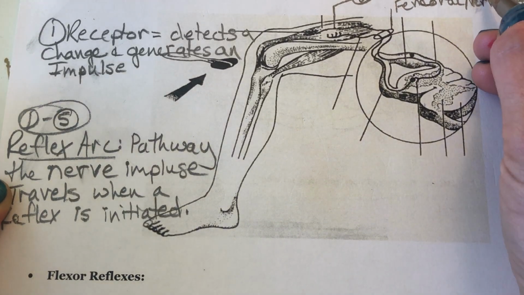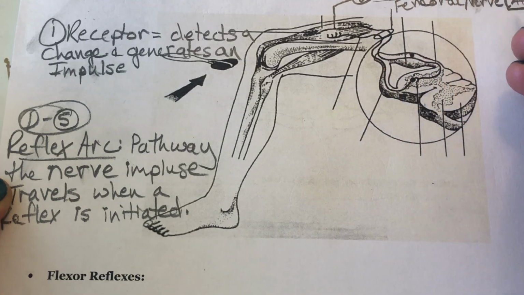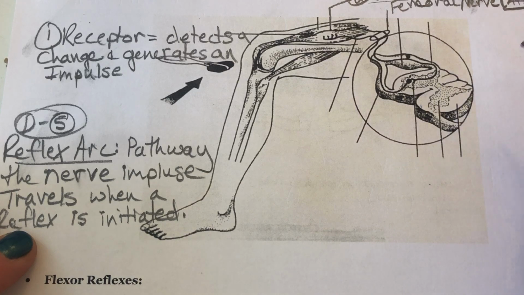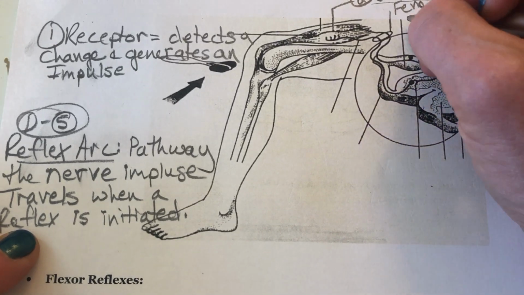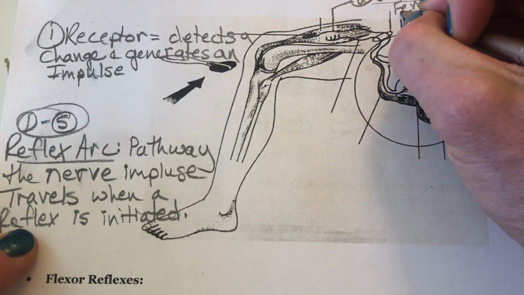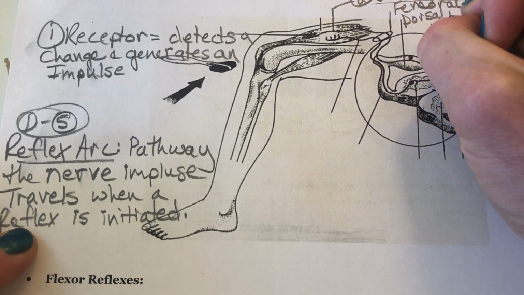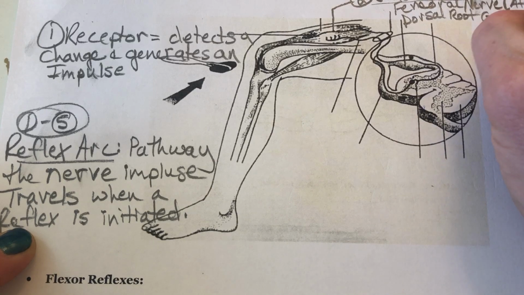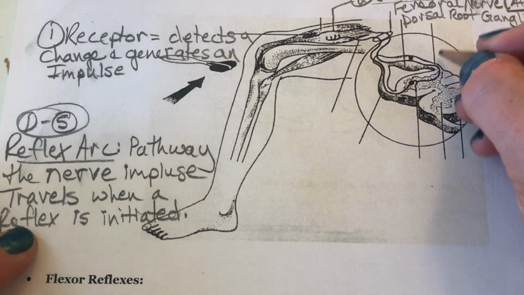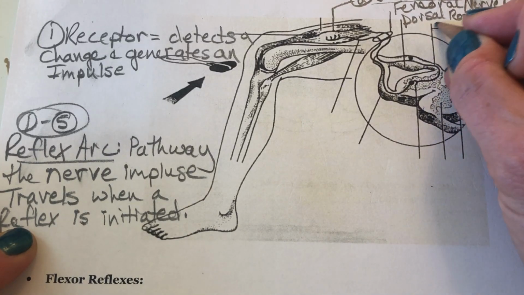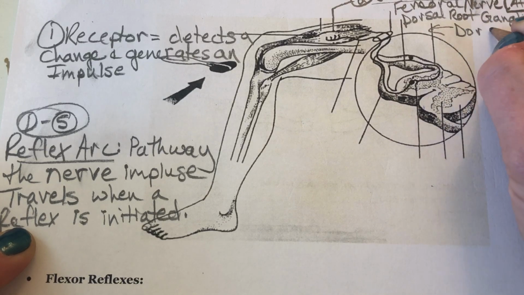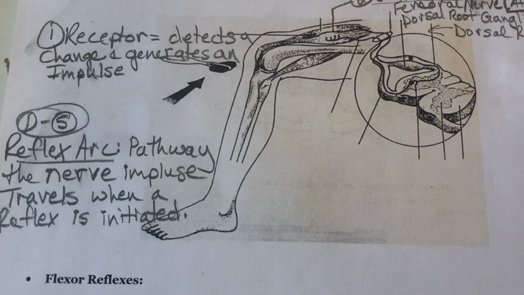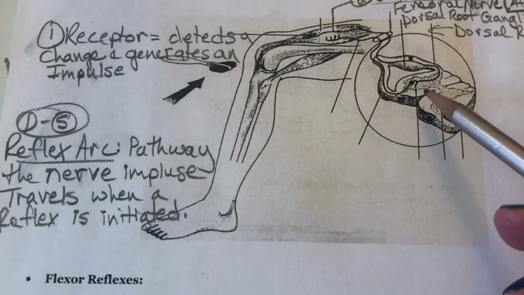Afferent doesn't necessarily go with femoral nerve. The femoral nerve, as you know, has both the afferent and the efferent. So it's going to go through the dorsal root ganglion, to the dorsal side of the spine. And here's a dorsal root. So that's what those are trying to point to, just like we talked about. And then this one goes directly to the motor neuron.